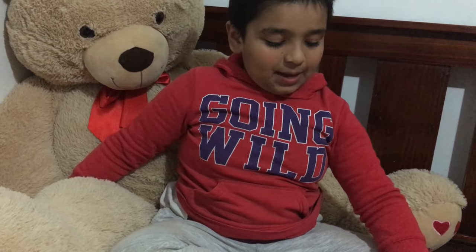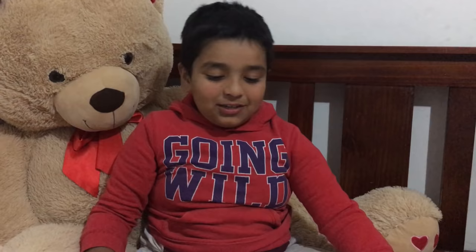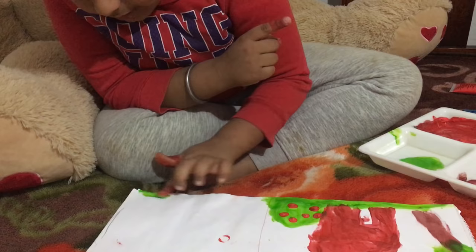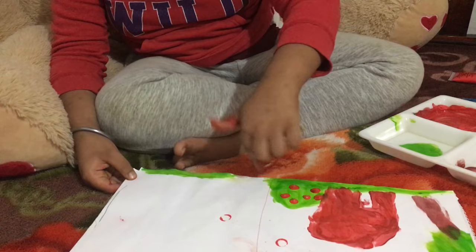So what are you going to do now? I'm gonna restart the whole painting, but I'm going to miss something, and you're gonna tell me. Okay. I'm gonna not put something in there. It's gonna be very hard. I already know. I'm gonna give you a clue. It's on the floor. You better look for the floor one.